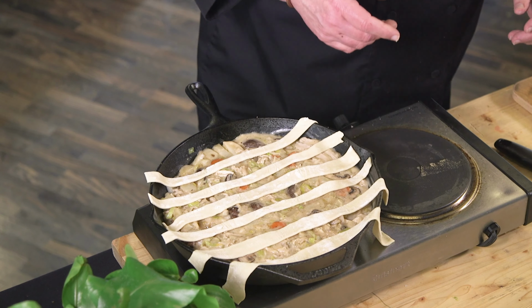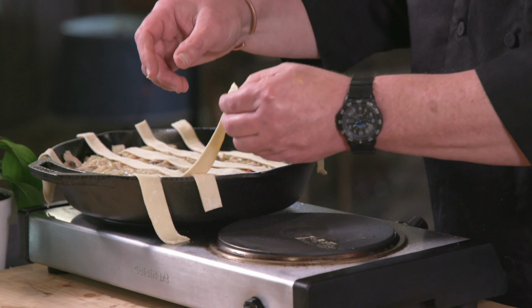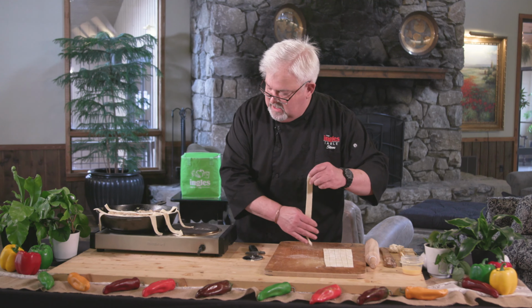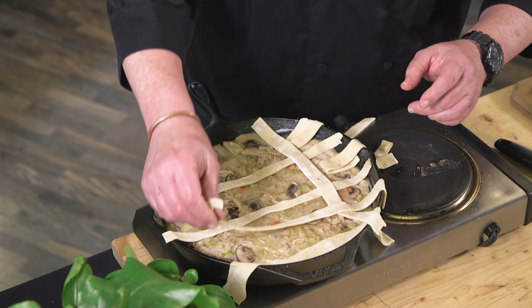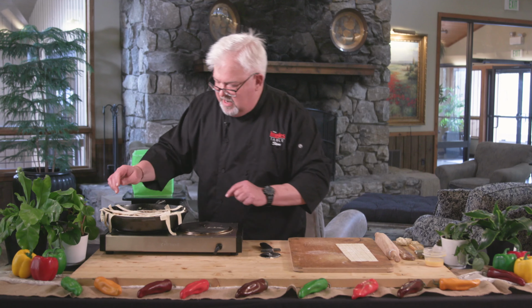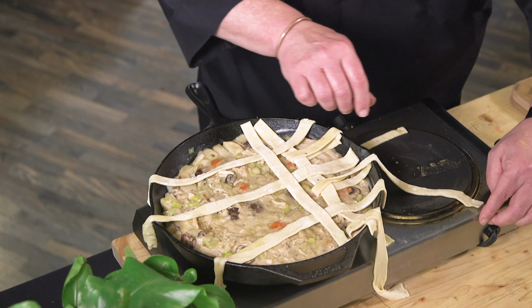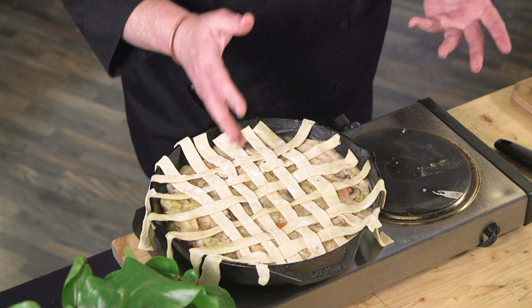Now, here comes the tricky part. You want to take the second one and bring it back. The third one and bring it back. And the 5th one, so the odd ones. Now you want to take another strip, lay it in. Now you're going to take your layers and come back. Now you're going to take your even ones. You're going to bring them back. And you're going to make another layer. And you're going to return those. And you're going to repeat. There. Now you have a little bit of a weave there.